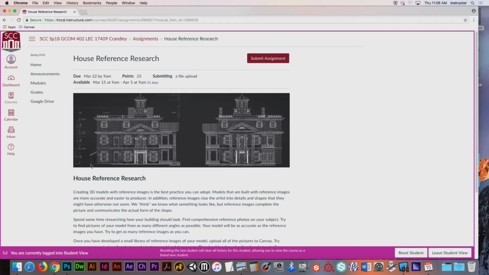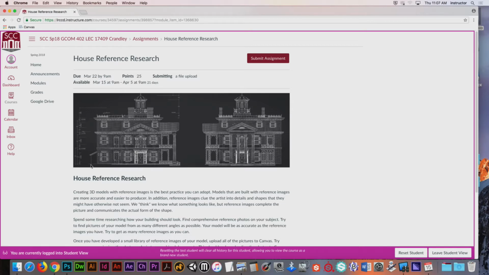We all think we know how big or what a window looks like until we're asked to make one in 3D. The reference research that we do will help us establish those small little micro details. So that when it comes time to build a window, we have maybe some images that will help us understand the structures that we're going to create. It's the most important part of every assignment.